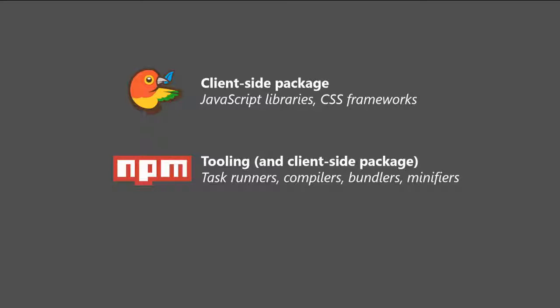So our compilers, how we compile TypeScript or Less or CoffeeScript or Sass, those versions of those compilers are specific to our project now. So that means I can start a new project with a newer version of some of these tools, and it doesn't conflict with my other projects. So I can isolate that. And that's really good, because that's what we're doing with .NET Core. You can ship .NET Core as part of your app so that you can run side-by-side various different versions of .NET on the same machine without any problems, in isolation. And now you can do that with some of the tooling as well.